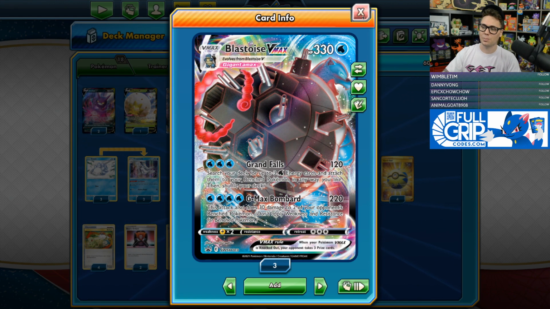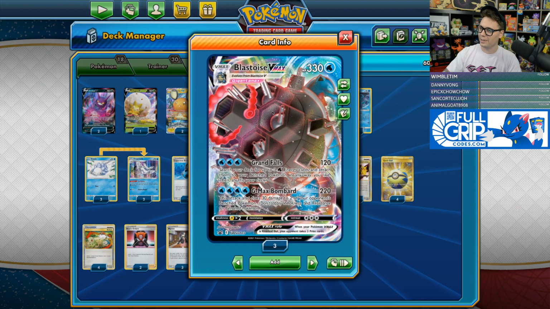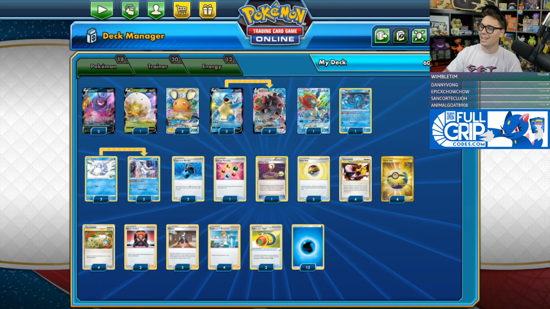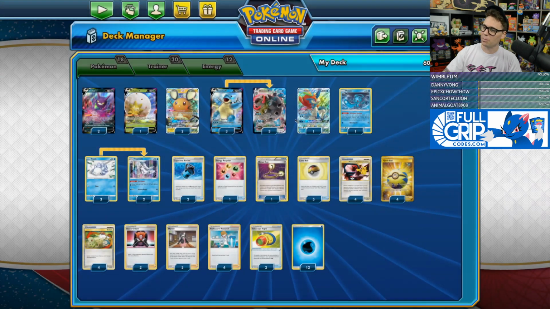And that's great numbers because 60 damage is a 3-hit KO on Dedenne-GX and Crobat V, which are very popular bench sitters. So we've got some nice spread damage with the Blastoise VMAX and some 1-hit KO potential on Pokemon V with that G-Max Bombard attack.